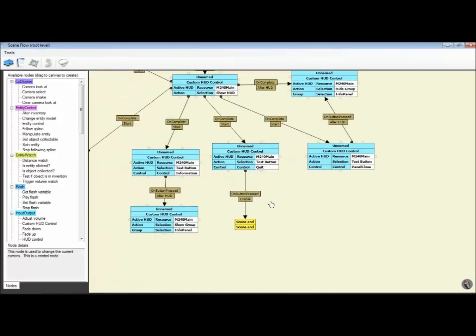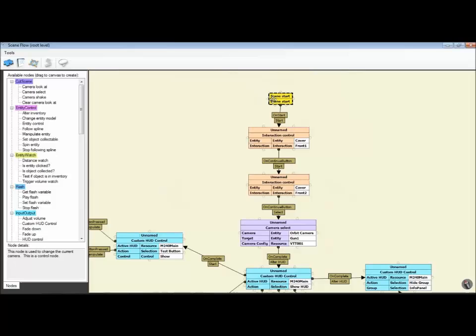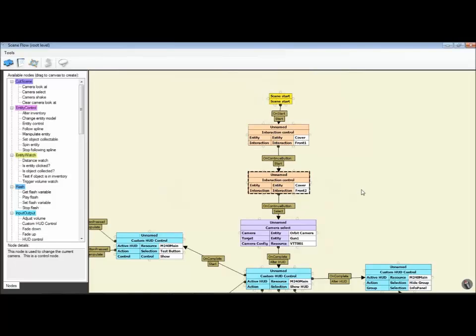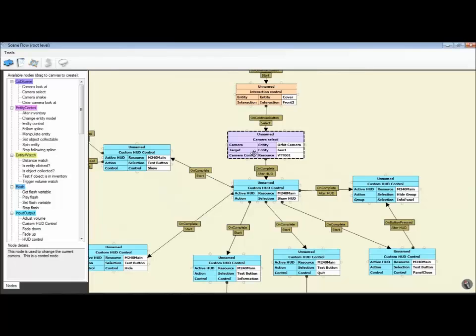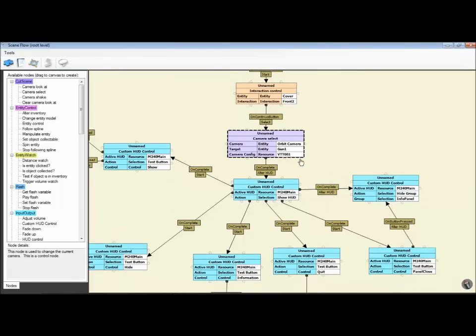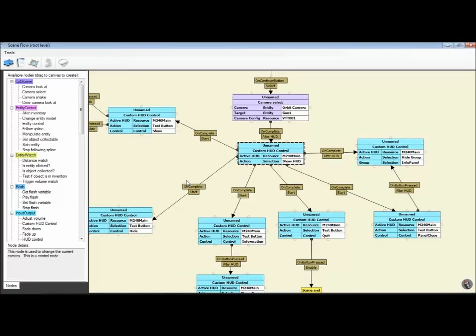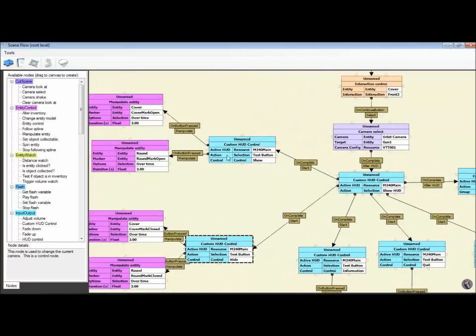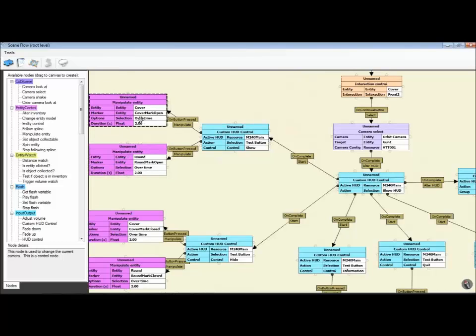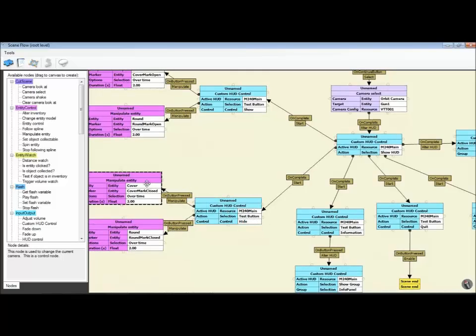So just go back over those, have the scene start, show the first two front screens, and then switch to the orbit camera. Once the orbit camera is selected, which will be instant, we're going to show that HUD, and that will show the side panel and the buttons on the side. I'm then going to test the main buttons, and that's the show and the hide. If I click show, it will move the cover and the round to the open markers, and when I click hide, it will move the cover and the round back to their closed positions.